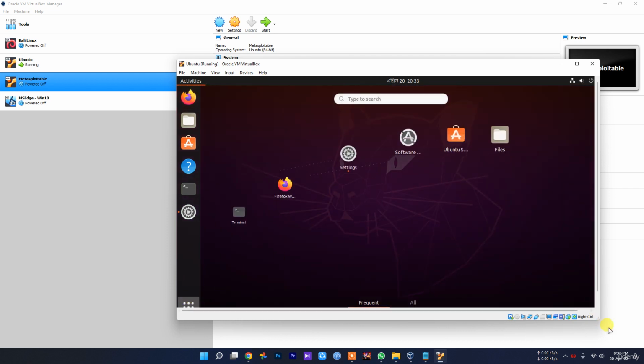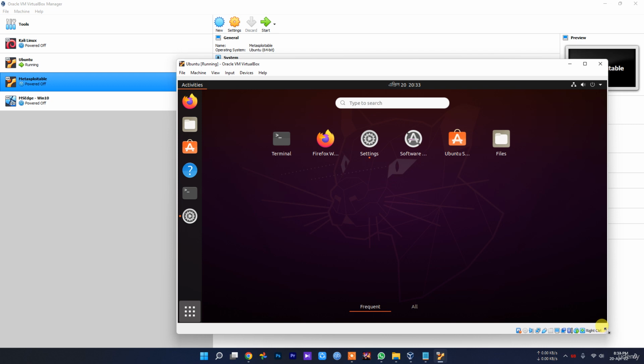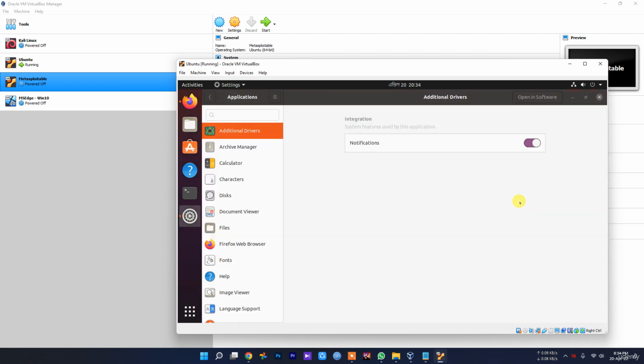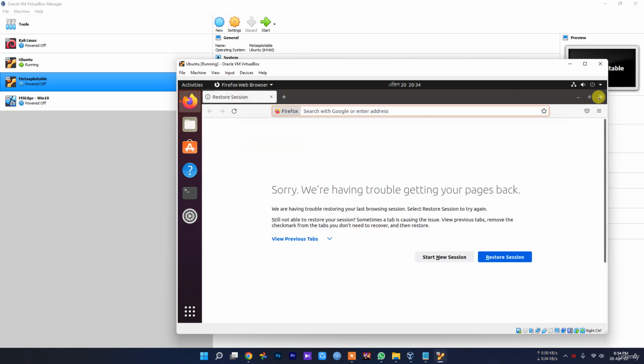You actually don't need to do anything. As you can see, a virtual machine is not as fast as our main machine, so make sure you remember that. That's all the basics that you need to know about virtual machines.